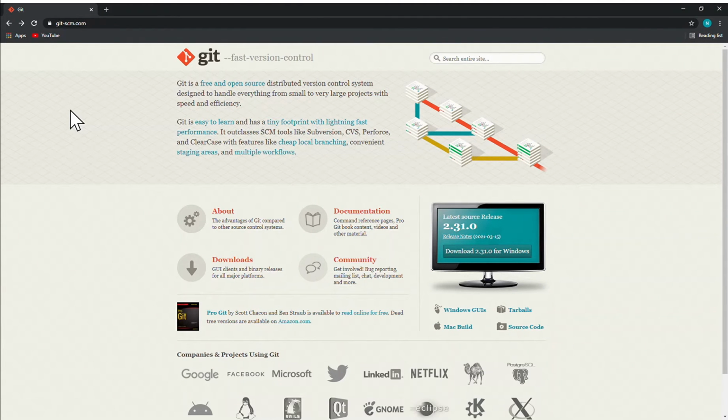If you're already familiar with version control systems in general and you want to learn more about Git specifically and what it has to offer compared to some of the other version control systems out there, then be sure to check out the About page, which has a lot of information on that topic. And then the other thing I wanted to point out are the documentation pages, which include reference pages to all of the Git commands. There is also a way to read the Git Pro Book online for free, videos, and links to other external related content.